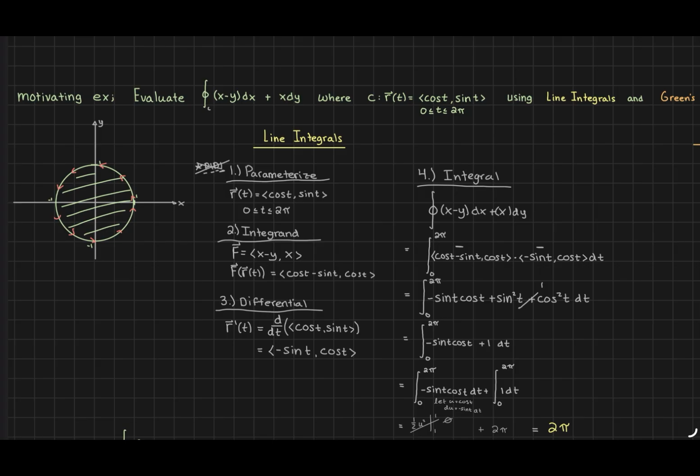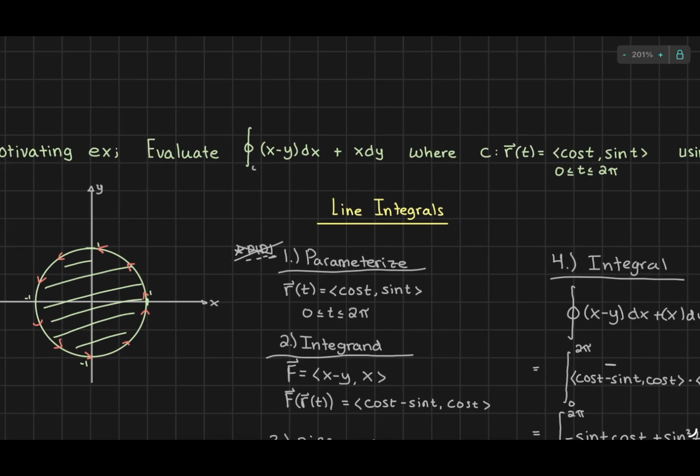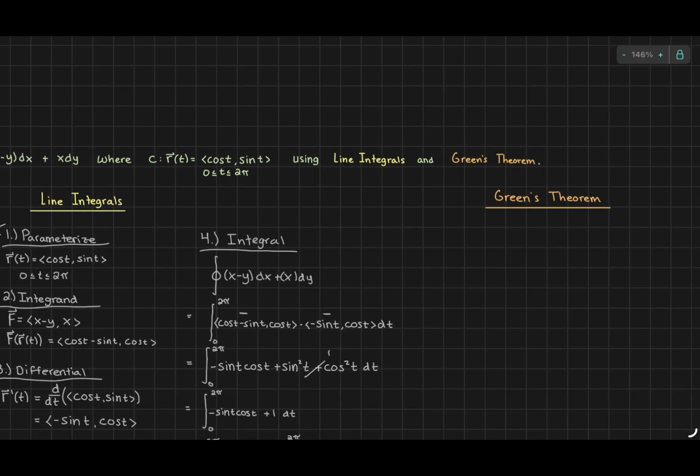And I guess another hint that Green's theorem may be the best way to go is the way that we were given this line integral. We were given it in that P dx plus Q dy form. That should be a pretty good giveaway that this is going to be a Green's theorem problem that may be easiest. So if we were given this on homework or an exam, I would definitely argue that seeing that notation is a hint that we should be using Green's theorem in order to maximize our time and efficiency on this problem. Without further ado, let's go ahead and do Green's theorem.